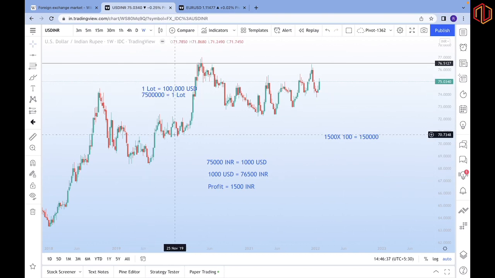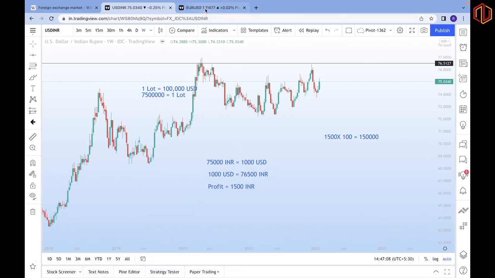So whenever you're taking a trade, it will be in multiples of one lot or in a fraction of one lot. So you also get half lot, you get 1/10 of a lot, which is called a mini lot, and you also get micro lot. So we'll look at that a bit later. But in general, this is what we are doing when we are doing forex trading. We are expecting the value of a currency with which it is paired to either increase or reduce, and that would be our bet, right? So that's in general how forex trading works.